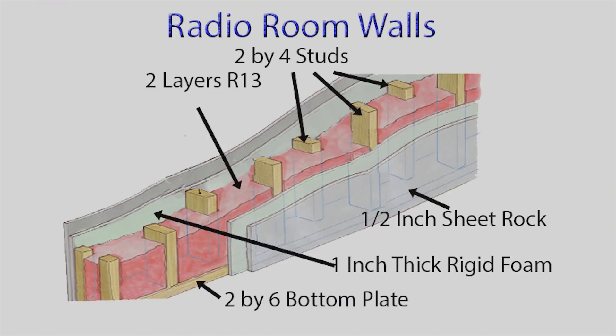With respect to the foil that's on the poly-extruded styrene — it comes that way. It wasn't planned, it was just sort of serendipitous. As to whether or not it does anything, I don't know. I'm not really looking to do a Faraday shield. I was able to buy this stuff from Lowe's and put it up just for an attempt at soundproofing. So there's the sheetrock, the poly-extruded styrene, R13, two layers of that, another sheet of poly-extruded styrene, and then the sheetrock on the outside.